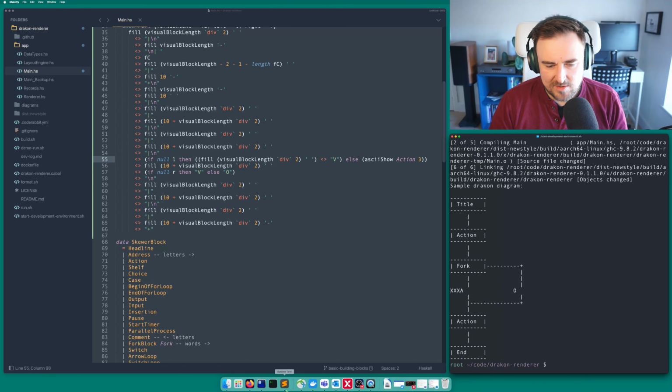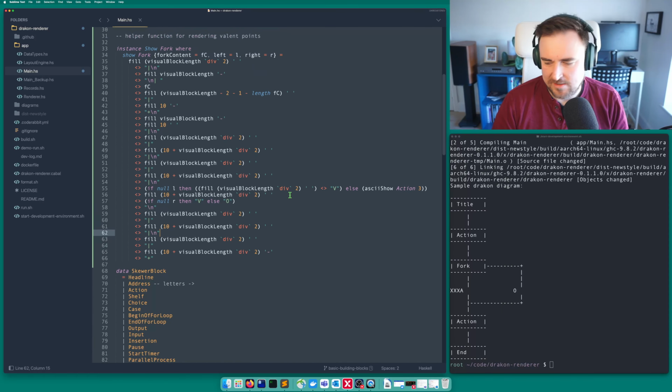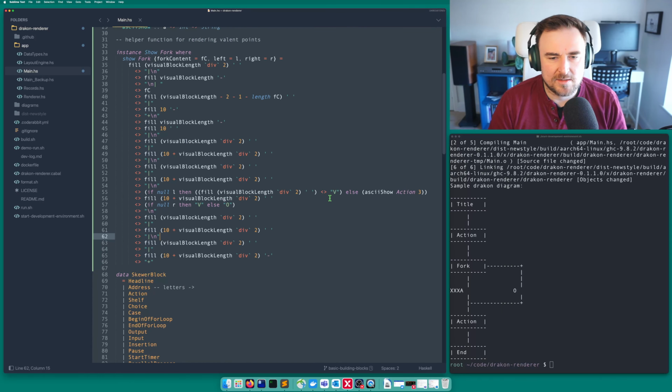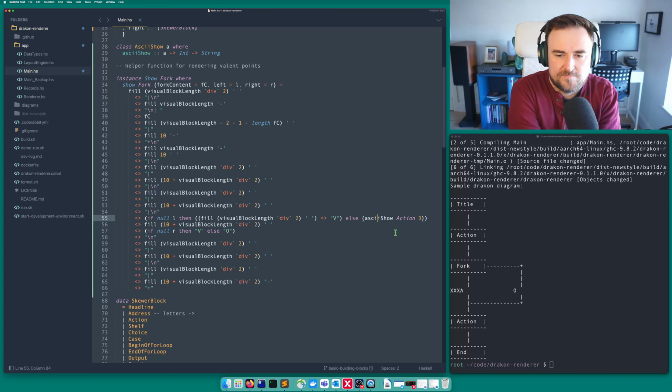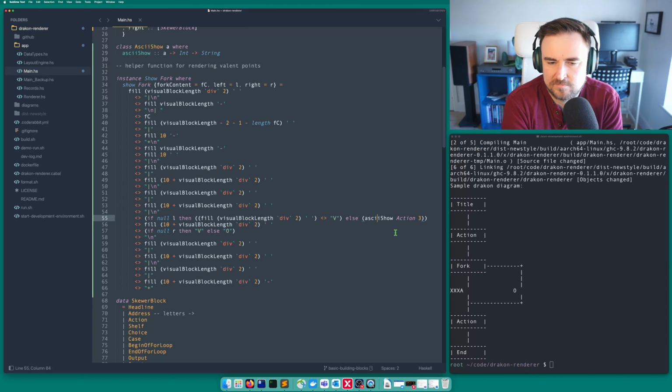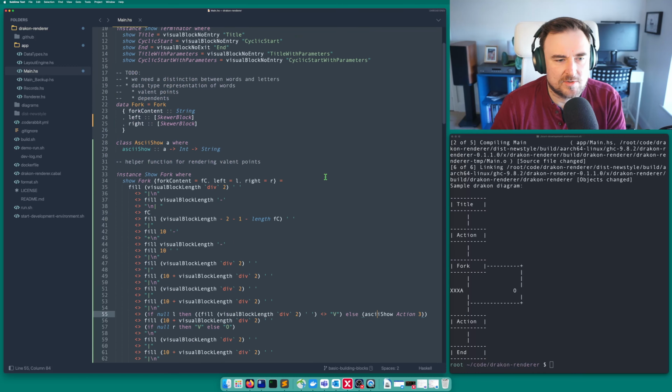Okay, let's check the time. I think we can do one more quick thing today. And that is to finish implementing ASCII show for action, where every line is shifted.